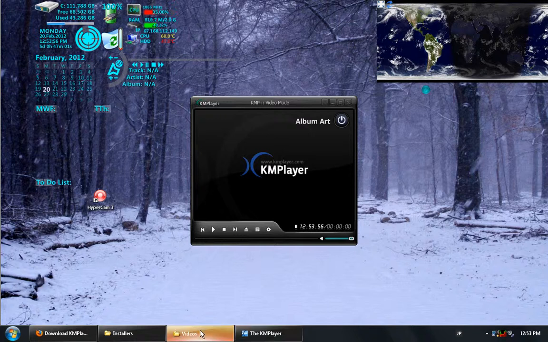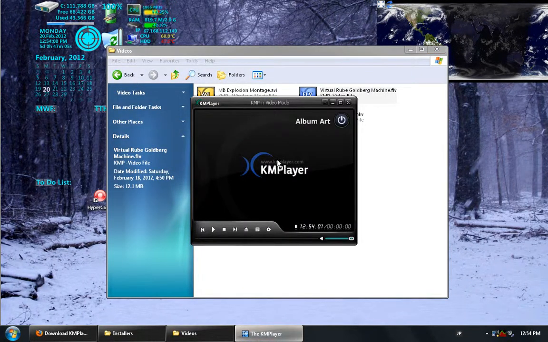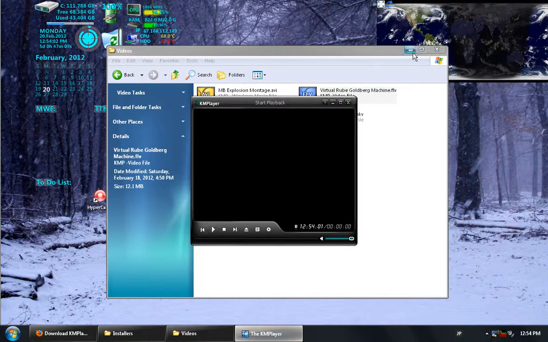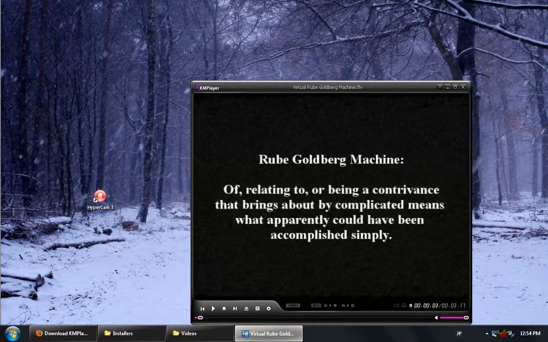So now I'll drag and drop this .flv file into the KMPlayer. I could also have double-clicked on the file itself. And I shall pause it here just to demonstrate one of the functions. I'm not going to play the file because trying to play a movie while recording another movie at the same time is very, very memory intensive and causes audio and video sync issues. It will be out of sync and you wouldn't be able to see what the video is displaying properly.